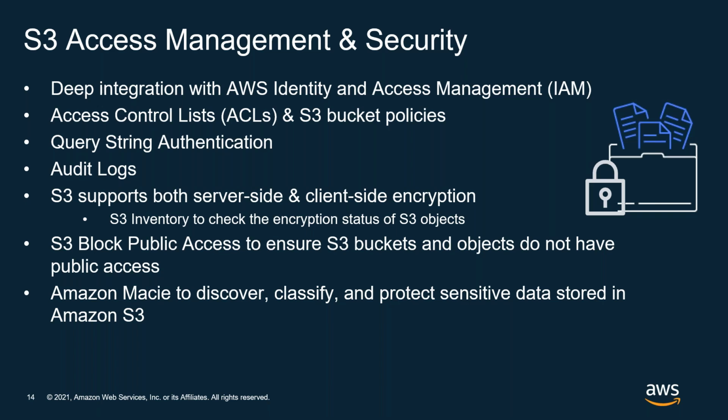So we've got a very deep integration with our Identity and Access Management service, IAM, as you may know. We have the ability to set bucket policies to allow for cross-account access and whatnot. We also have things like audit logs. We can tell who accessed objects if we needed to go back there by enabling object logging. We also support a number of different encryption options we'll get to later, but we've got the ability to do server-side encryption on objects, client-side encryption if needed at the SDK level. We can also do inventories to check the encryption status.